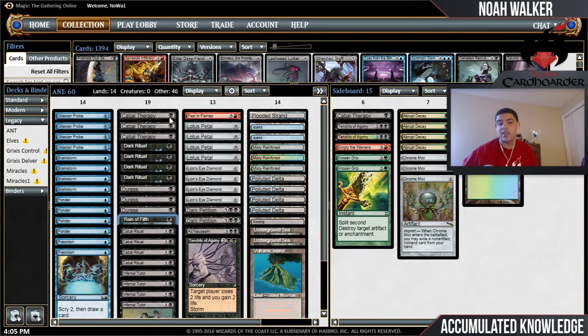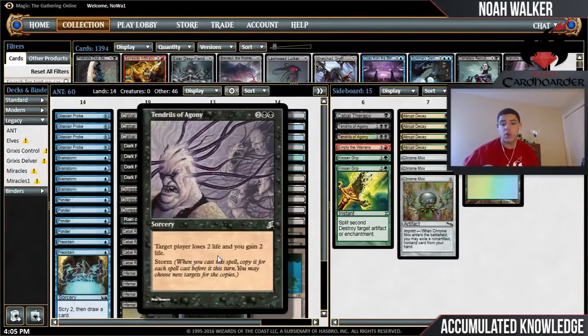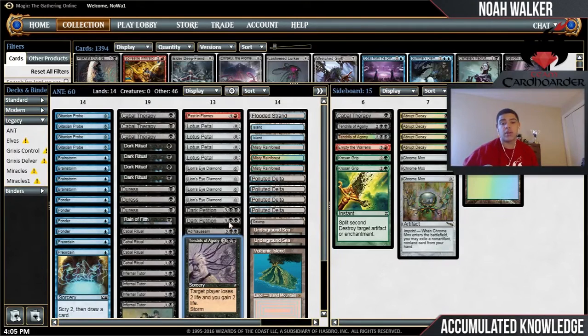Got 3 Cabal Therapy, 3 Duress, just cards to take cards from your opponent's hand. Really good at beating obvious things like Force of Will and stuff like that. That's what they're really there for. Got 1 Past in Flames, 1 Tendrils, 1 Ad Nauseam, and the 2 Dark Ambitions. These are what you use to kill someone generally.